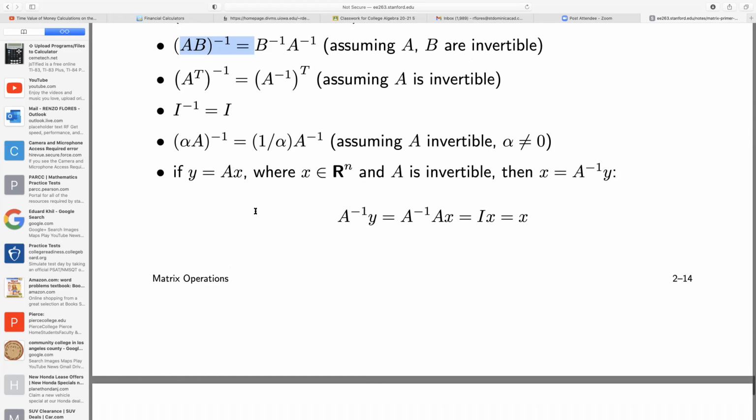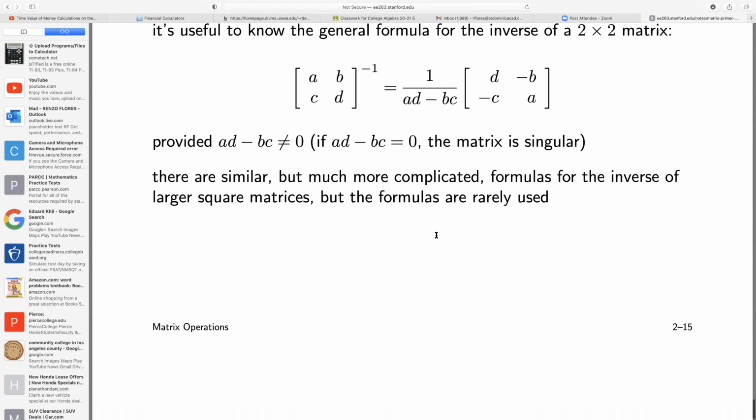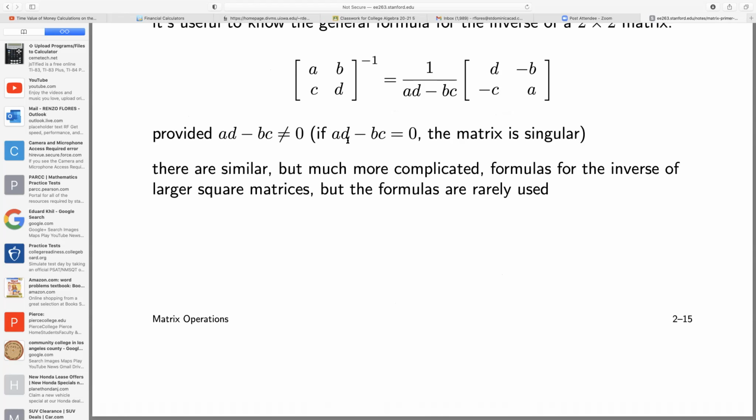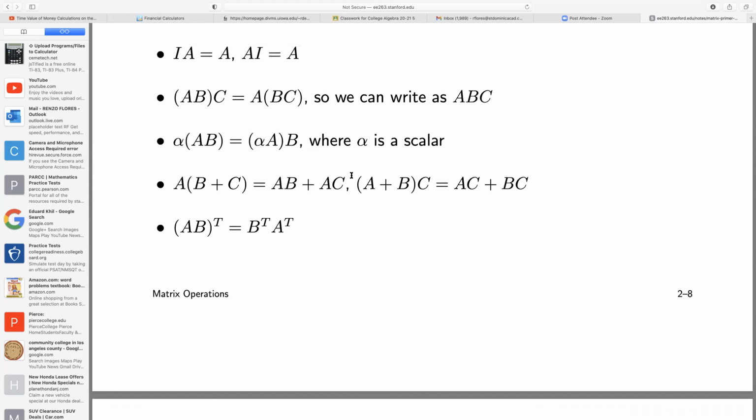And let's see what else. So here they talk about how to find the inverse. This is the formula that I talked to you about many times. And that's pretty much it for these concepts, right? So let's do some examples so you can understand what's going on. Let me share this with my screen with you.